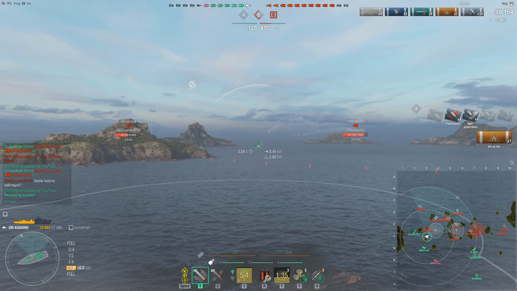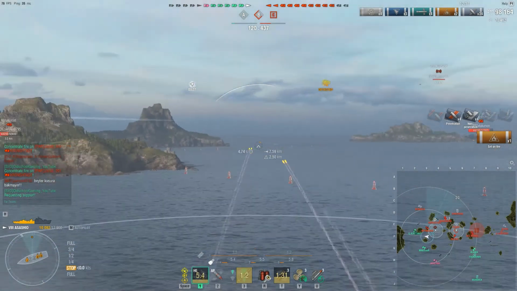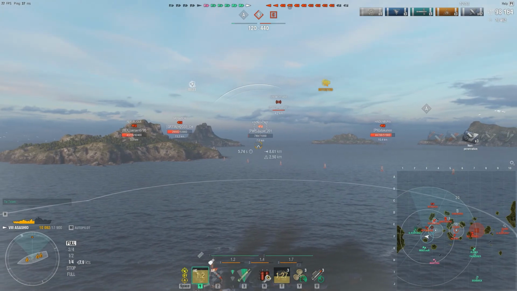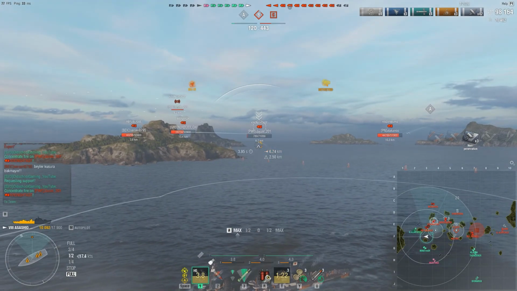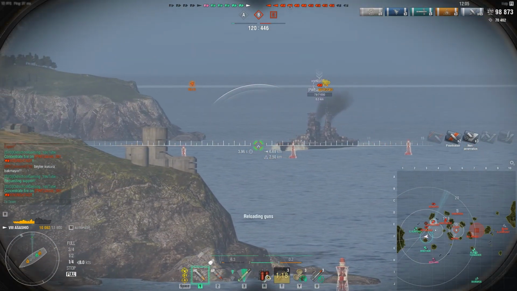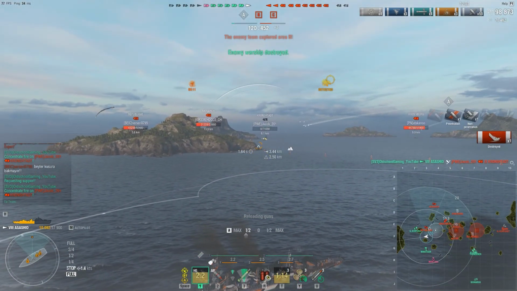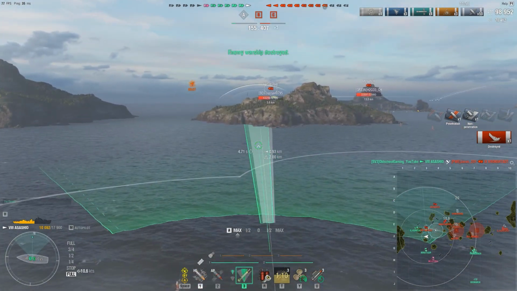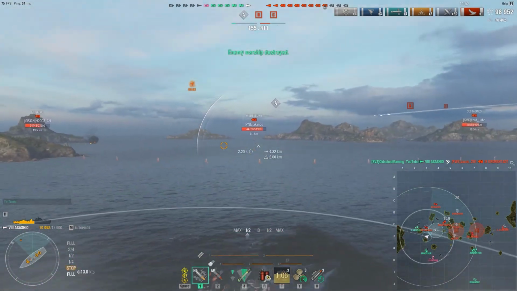So as you can see, I managed to land a fire on the Kronstadt as well. He pops his, I don't know if it's hydro or radar. Yeah, it should be radar. So I get spotted for a brief moment. So of course I will do whatever I can to actually kill him off, so his radar dies, which I managed to do. Now the Republic is still kind of hiding behind this island because he knows that I'm here.